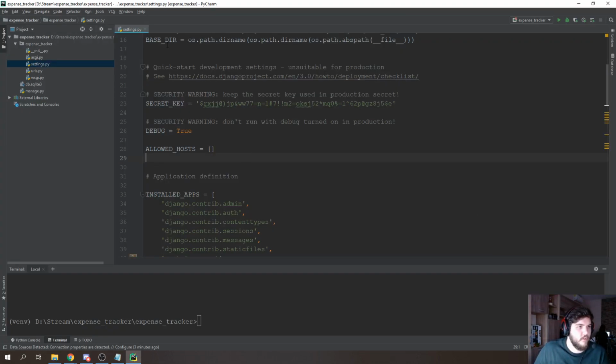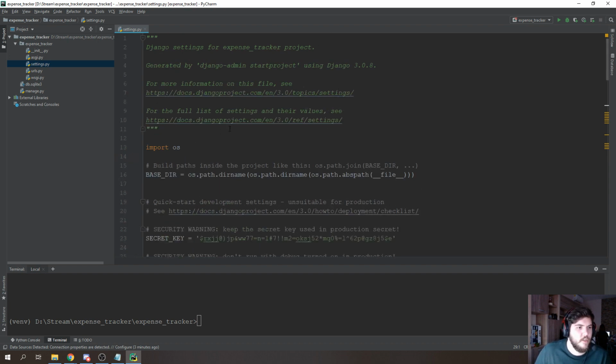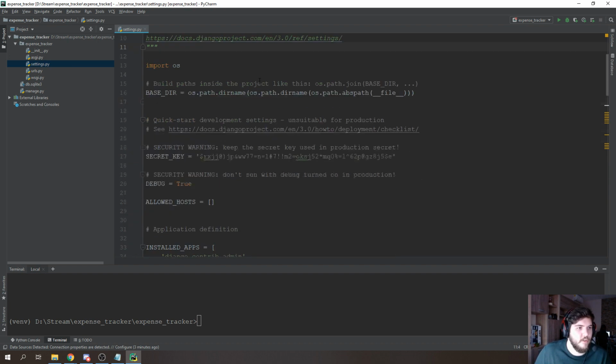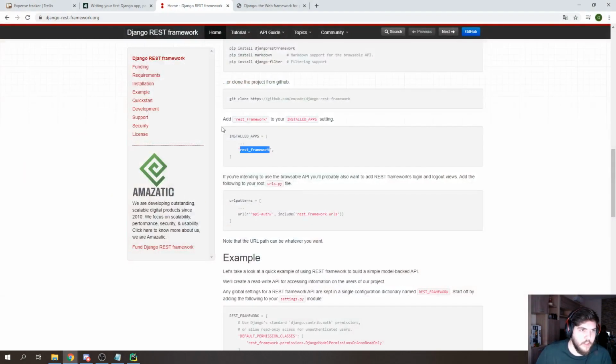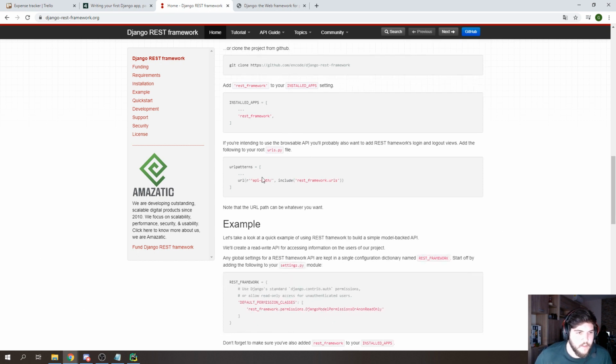Okay, so I just want confirmation that you can see the code. What we've done here is copied this line in the installed apps, this line, REST framework. We won't bother with these because I don't really know what they are. I'm just a beginner for Django and I've done like one project, so this is a learning experience for me as well. So yeah, we've copied this line.